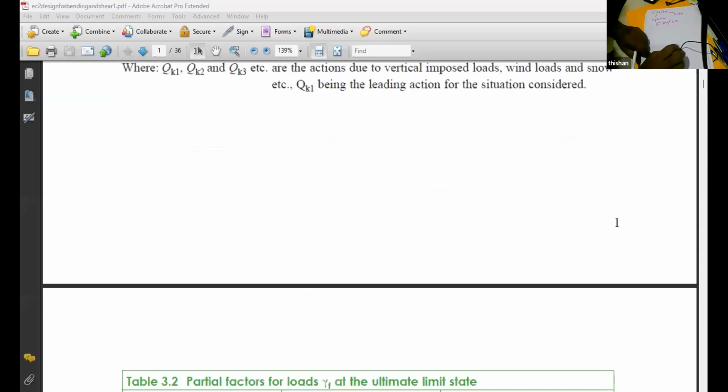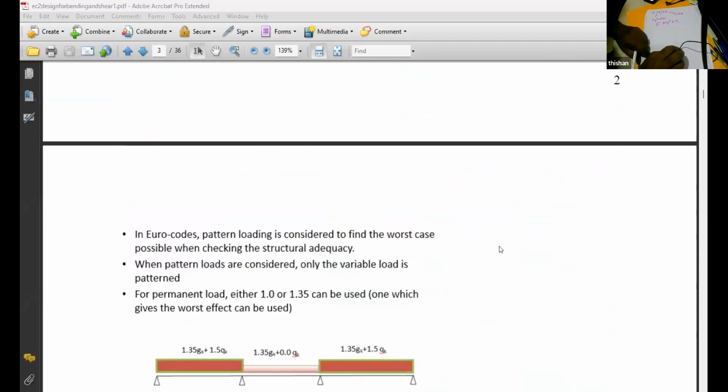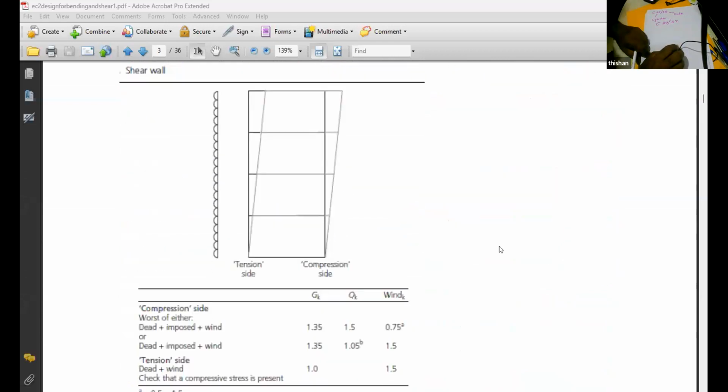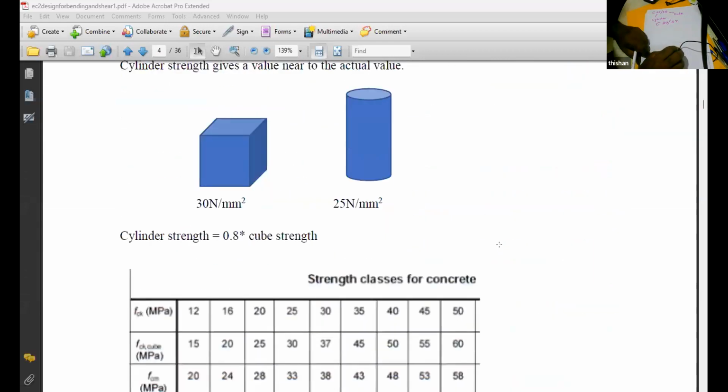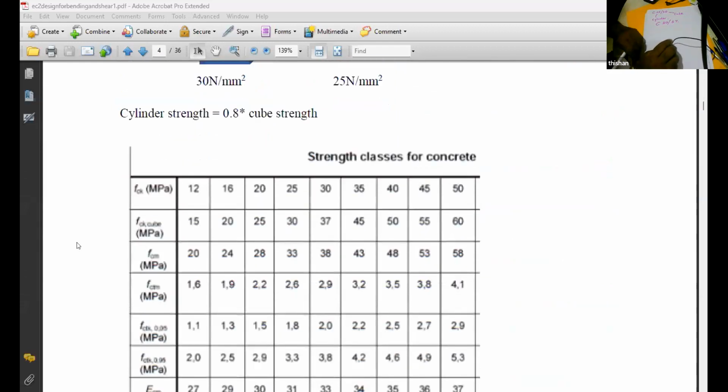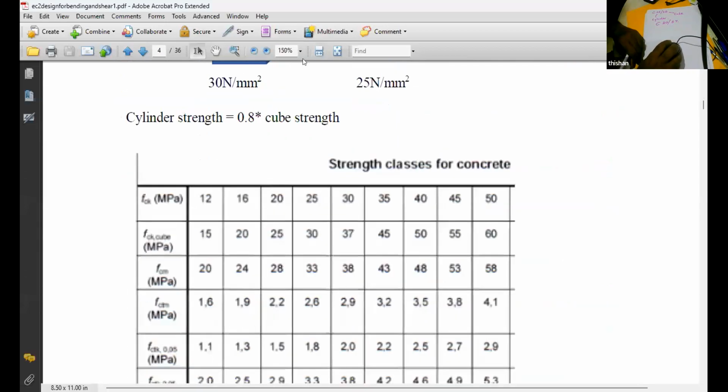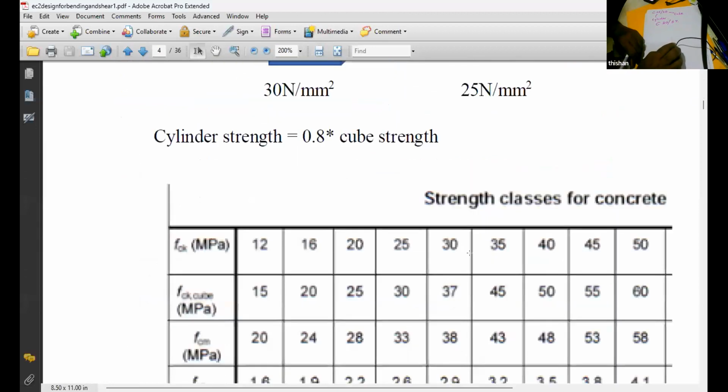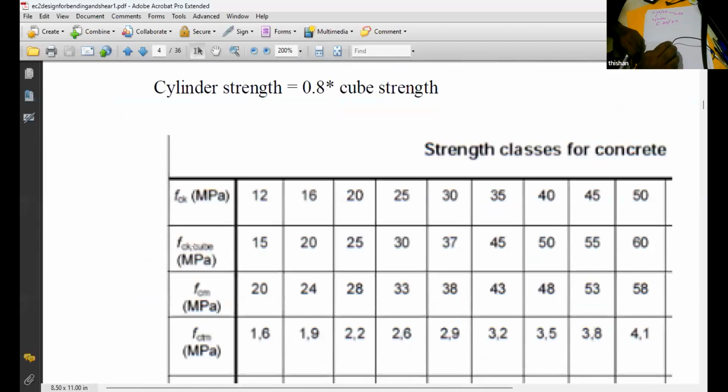And if I go down on this note, I can clearly show you. You might see some of the things that you have already seen last time, but this is the important chart. It says one is cube strength, the other one is cylinder strength. I will enlarge this a little more so that you can see it clearly. Now you can clearly see that we have cube strength 30 and the corresponding cylinder strength is 25. We have 37, 30, 40, 35, 45, 40, 50.